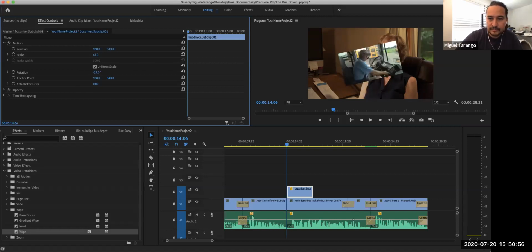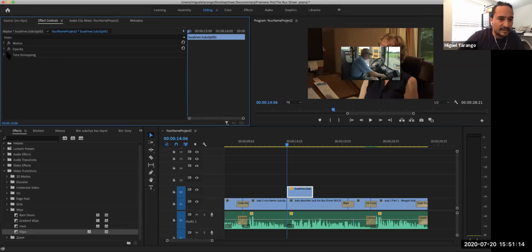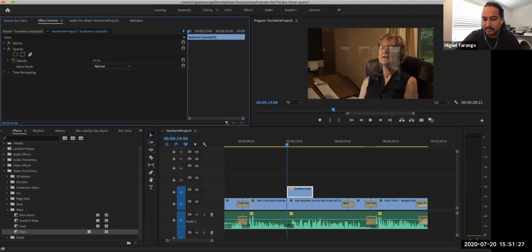All I'm doing is changing the size. Rotation. So if any of you shoot video like this and, whoops, I made a mistake, you can rotate it. And again, let's reset that. Boop. And I have anchor point, so that's where the 0,0 point that the system has. And we have opacity too. Opacity is seeing the image at full color, 100%. Notice if I drop it down, it becomes see-through.